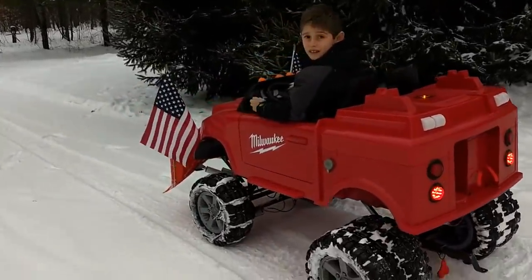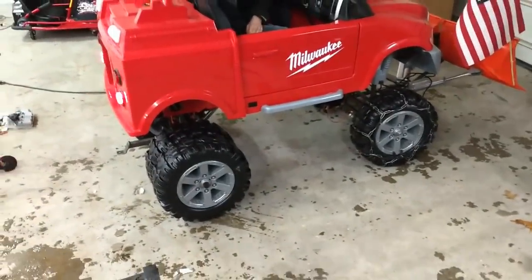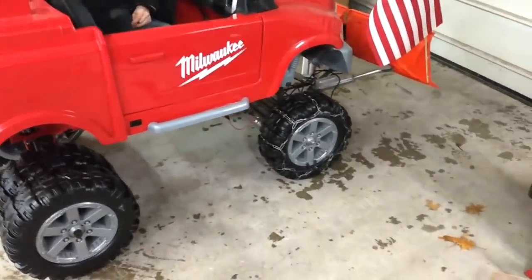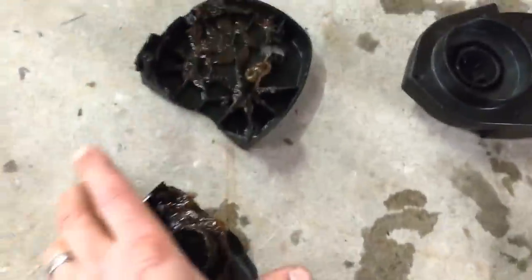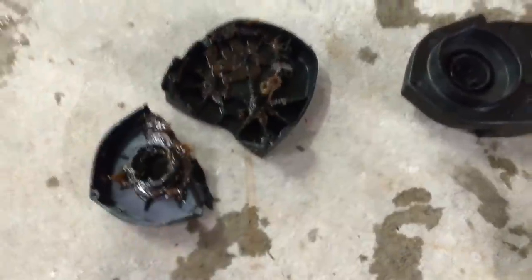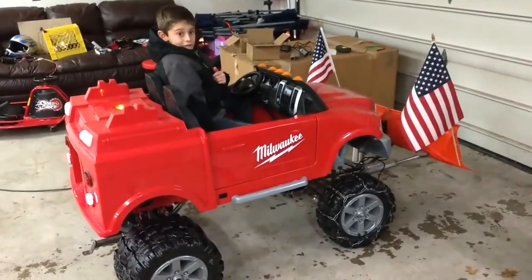I've got something going on with that gearbox. I'll have to go check it out, so drive it into the shop please. We found out what that grinding noise was — in such a rush to put this together for the test drive, I forgot to put the four screws in the gearbox, and we literally broke the gearbox right in half. That's what happens when you rush things guys, so without further ado, we'll let Kid Drift get some more plowing done.